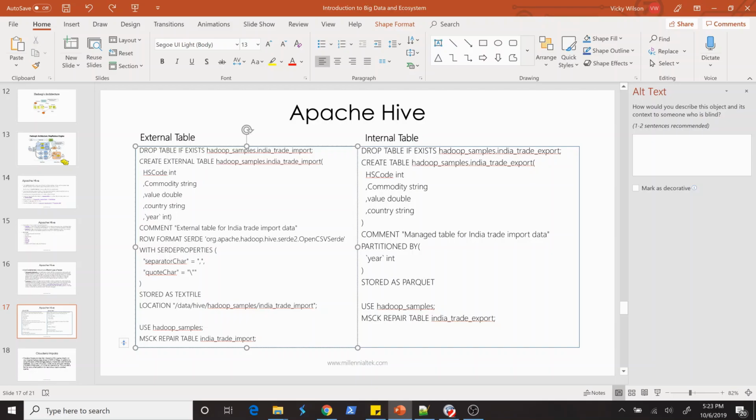So it improves the performance of your query. Let's say when I'm writing a query, I want to just scan through 2019's worth of data. I don't really need to look at 2018 data. So it really affects the performance on the Hive side. How Hive performs the operation, since it's MapReduce, is it identifies the partition that you are looking for, and it ignores the rest of the files. So ideally, Hive is not doing a full table scan. Instead, it's just skipping to that particular partition and looking for the data in that partition. So it improves performance.